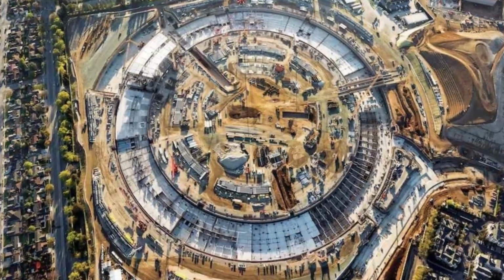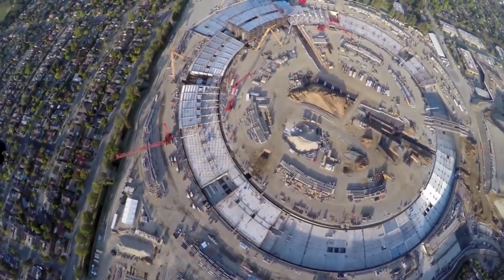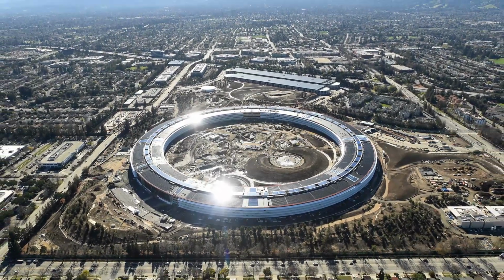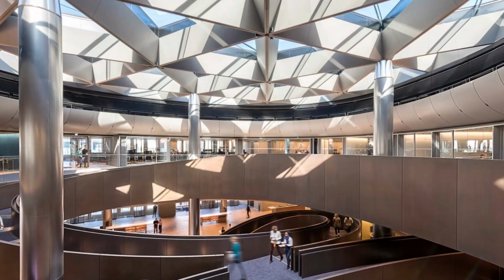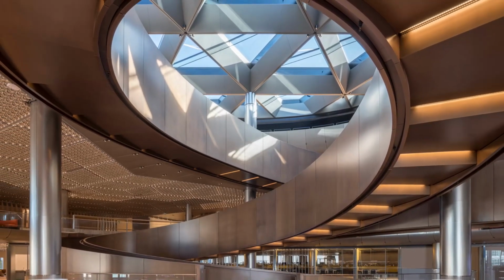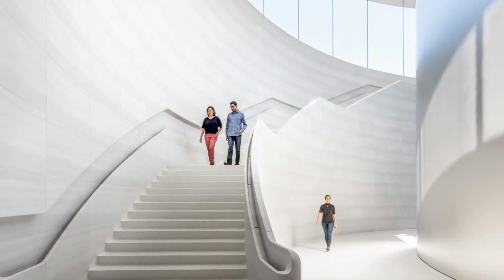The ring is divided into 9 sections, adding up to a 1-mile circumference. It is 4 stories above the ground and 3 stories underground. Being famous for its extraordinary attention to detail, Apple Park is full of them. All interior wood used for furniture was harvested from a certain species of maple, with Apple working with the construction companies from 19 countries for designs and materials. The white canopies around the glass wall not only provide shade against strong sunlight, but also provide a pathway for natural air.